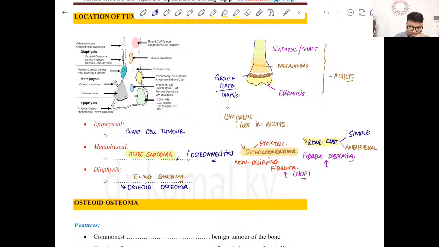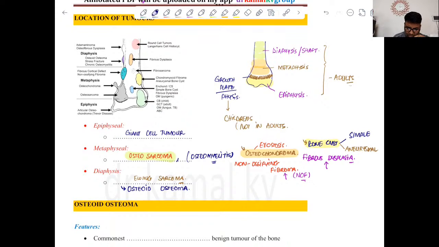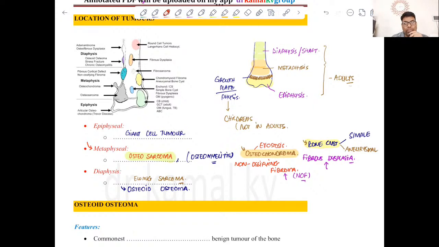So anyway, these are some important conditions which you should remember in terms of the location from bone. Okay, and one point you can just note down is that the majority of the conditions are in metaphysis. So if there is a question about the location of a tumor in bone and if you don't know the answer, then I think you would understand my point that please go for metaphysis. If you don't know the answer and if you mark metaphysis, the chances of the answer being correct are pretty high as compared to epiphysis or diaphysis, right?